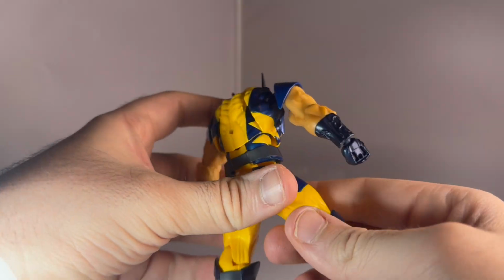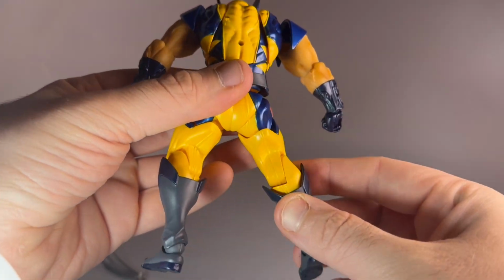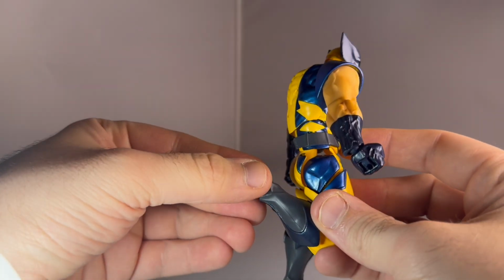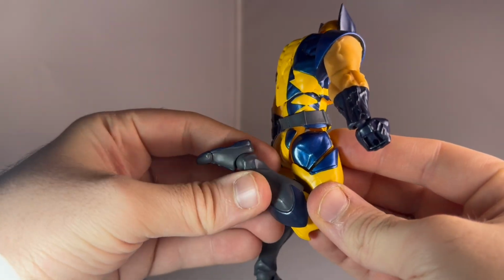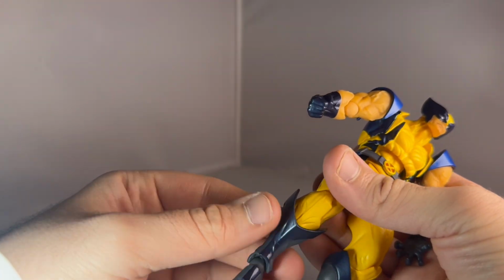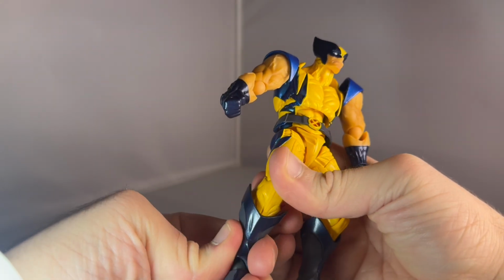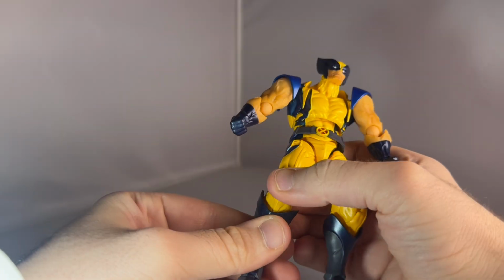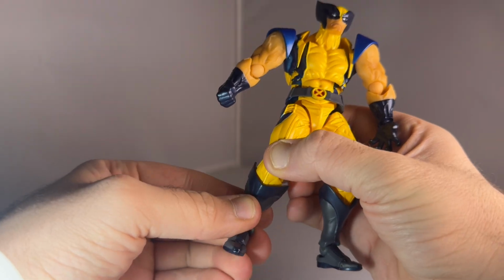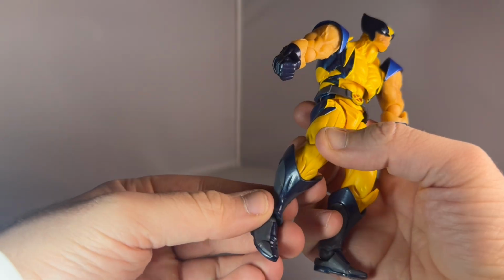Getting to the knee here, that's just a hinge joint, which gets pretty good flexion coming back. I'd actually think it would be a little bit better, but that's the most it goes there. And then you do have these shin pieces here. These are definitely on some kind of ball hinge, because you can see they go forward, back, left, and right. You can kind of move in a circle. They just give you a little bit more flexibility if you're trying to hit a dynamic pose, which I really appreciate.